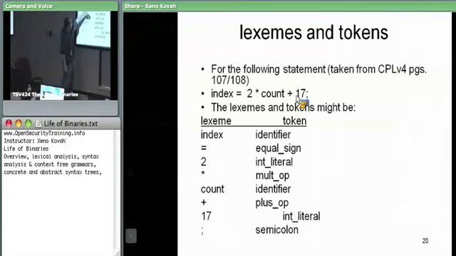Anyways, we break down this sequence of characters into a sequence of lexemes. This could be one given interpretation of each of those. You would just say, okay, I see it starts with a letter, and then it's all letters, so let's call it an identifier. I see it's literally the equal sign, so we're going to call that an equal sign. And so you can break them down like this.